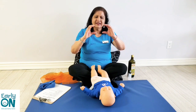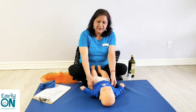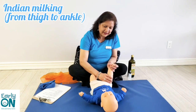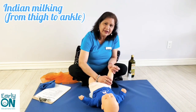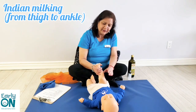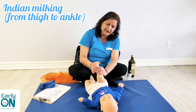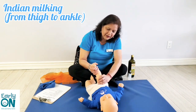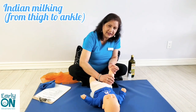Make your hand like a C, like a cup, and then start performing the massage. So Indian milking is from thigh to ankle. Put your hands firmly around the baby's leg, like you're hugging the baby, inside and outside, from thigh to ankle. And you are bringing down one hand after the other hand, following the other hand.